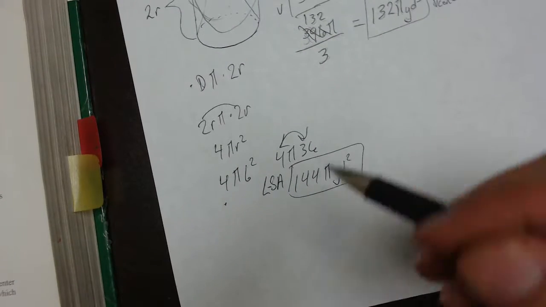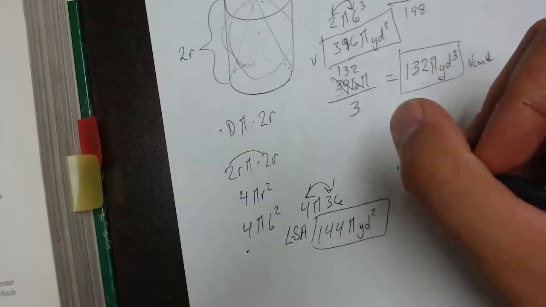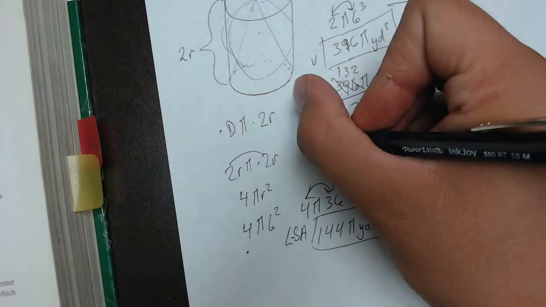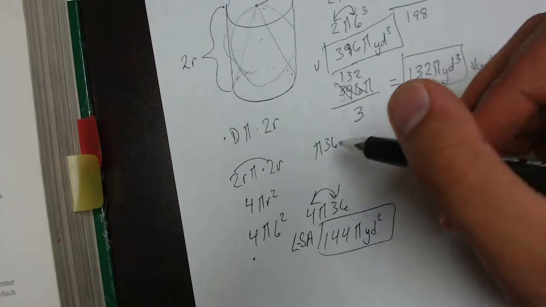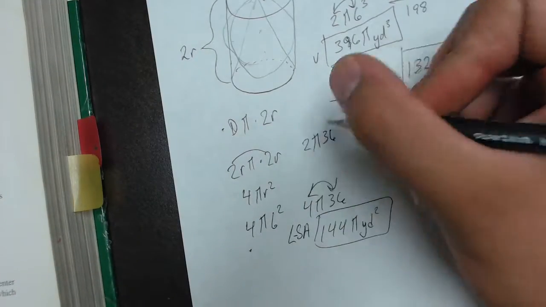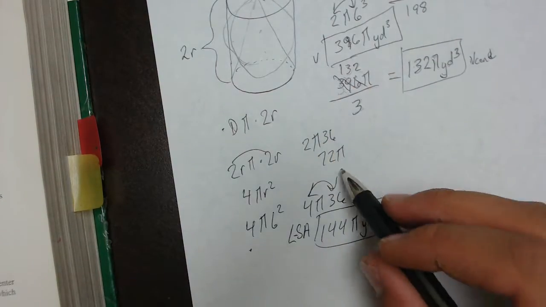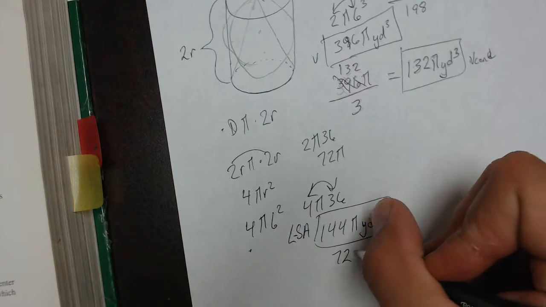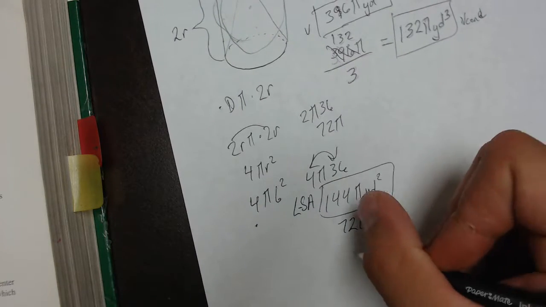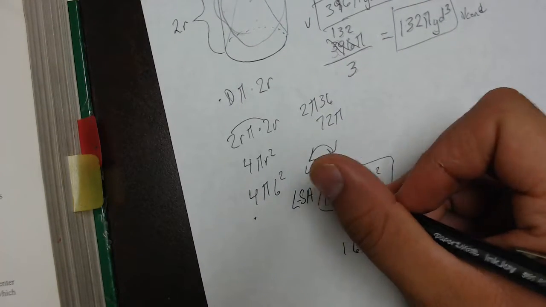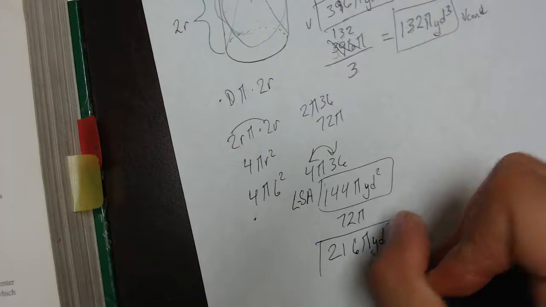Now to find the actual surface area, we're going to take this and add the area of the top and the bottom. Pi r squared is just going to be pi times 36, all right? We agree on that? Yeah. So that times 2 is going to become 2 times pi 36. 36 times 2 gives us 72, so 72 pi. So all I have to do is add 72 pi to 144 pi, and those will add because they're like terms. They both have pi as a coefficient. So then we get 216 pi yards squared, and that is the total surface area.